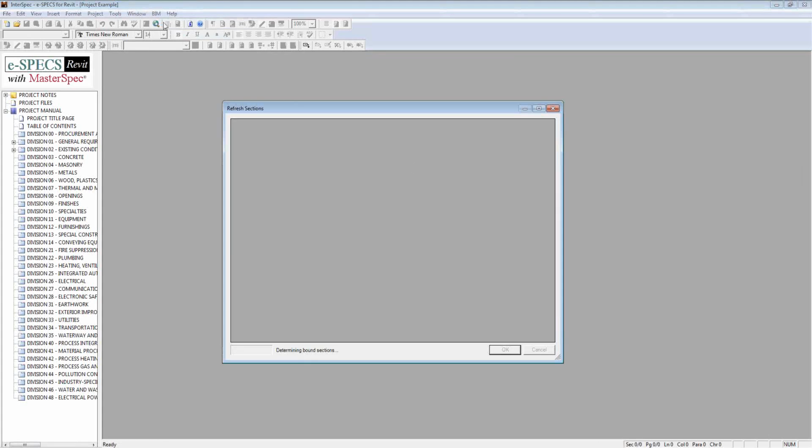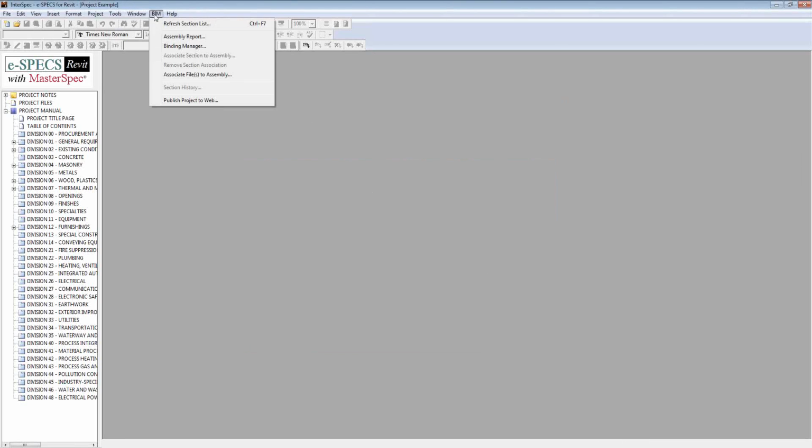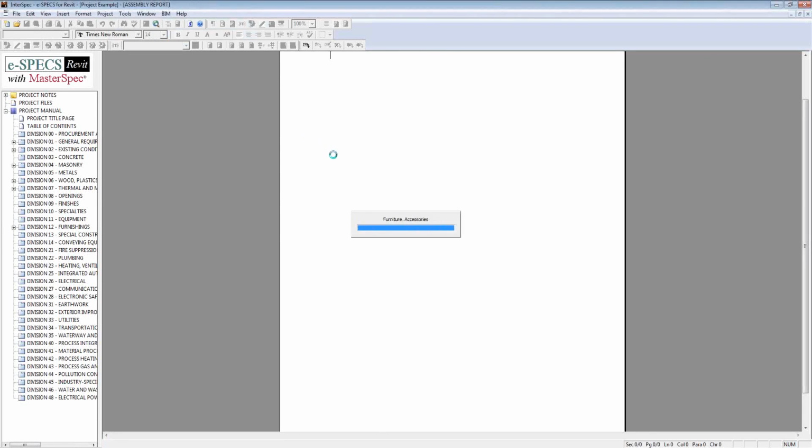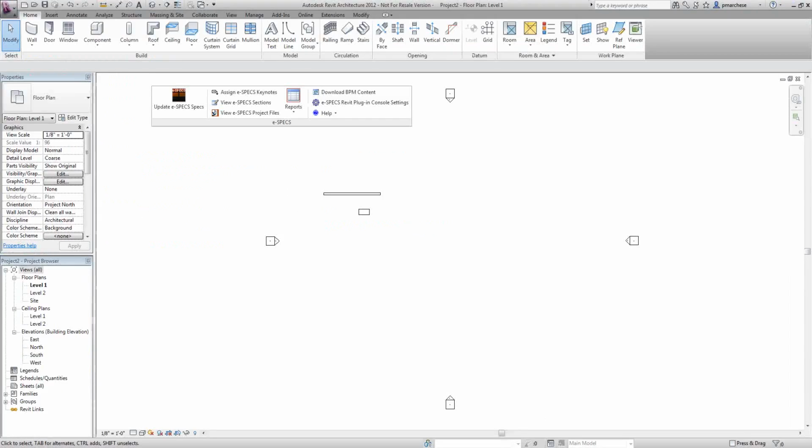Hop back to eSpecs again. Tell that to refresh one more time. There we go. Now, I added a bunch of stuff here. Not everything is creating my specs just yet. So I'll say, okay, let me add these in. And then what I can actually do is get a report. This shows me what is creating specifications and what is not. So if I notice here that my foundation wall that I just drew is not creating specs, well, I've got to take care of that. Same thing for that furniture that I did. So there's a few things in there that maybe I'm not taking advantage of.